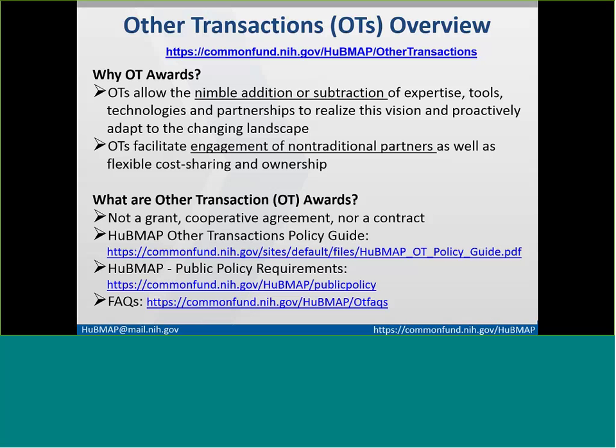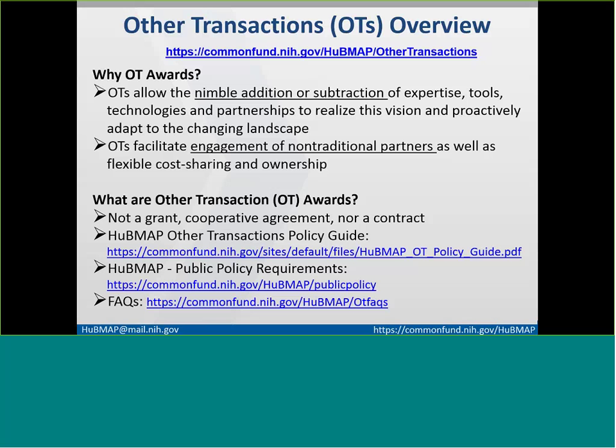A second reason for using other transactions is it facilitates engagement of non-traditional partners. So if you look at the details of the eligibility of who's eligible to apply for these awards, you'll see that it's a much wider swath of potential partners. For example, other transactions allow for individuals to apply for an award as opposed to institutions. So it's really that flexibility of engaging non-traditional partners as well as the nimble management of it that were the reasons for using other transactions for this particular funding opportunity.